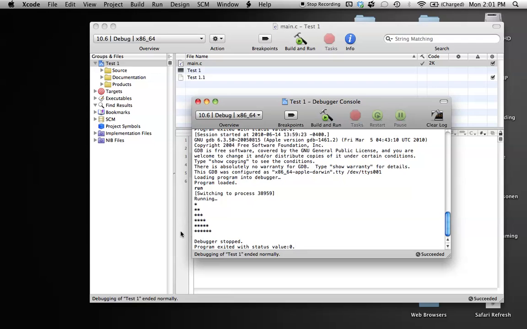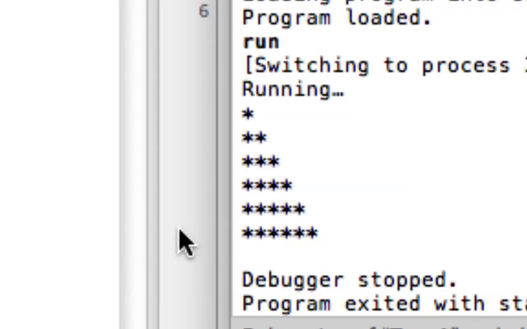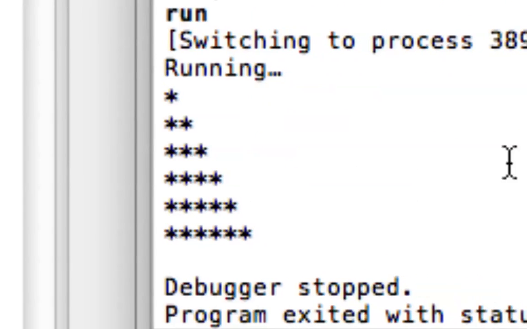So for this test here, I want you to create this output right here. We have six lines down and six lines across in total, and on each line it increases by one star. So on the first line we have one star, and the second two, three, etc. Basically it goes to six, and that's what you have to really know when you're trying to create this. Six down, six across.